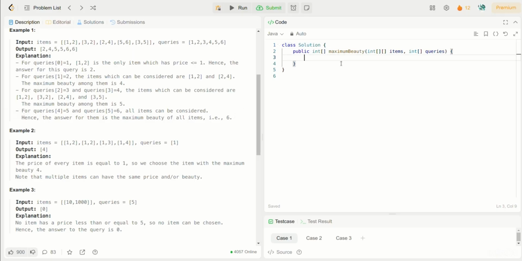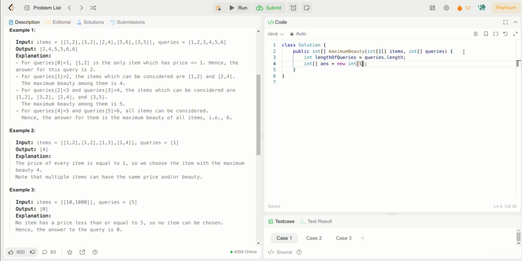Firstly we have to create an array called answer, which would basically contain the maximum beauties, right? So let's have this. The length of this array would be equal to the length of queries, which is queries dot length.